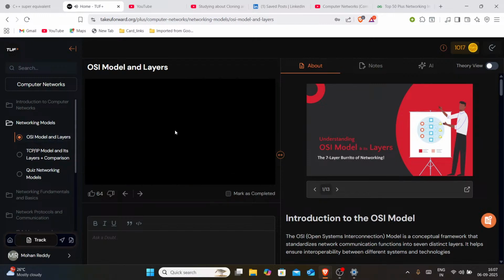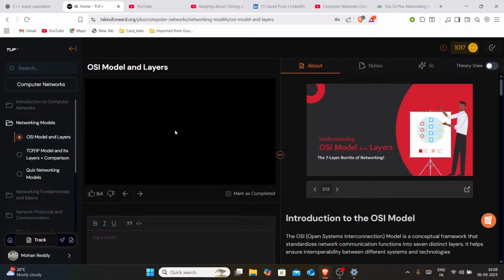Hi everyone, welcome back to another lecture of the Computer Network series, where we are going to learn about the OSI model and layers in computer networks today. So let's begin with our first lecture: what does OSI stand for? The full form of OSI is Open System Interconnection, and this framework standardizes how data is sent and received across a network. We have already learned about different types of classification of networks based on coverage, speed, and so on. But while transferring data from transmitter to receiver, how the data is sent and received across a network, the OSI model takes care of all of these things.